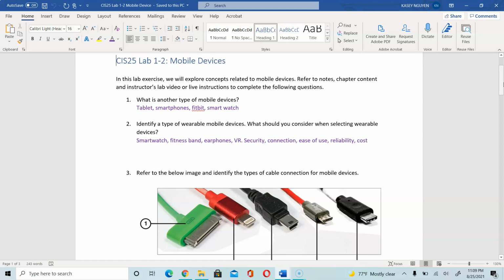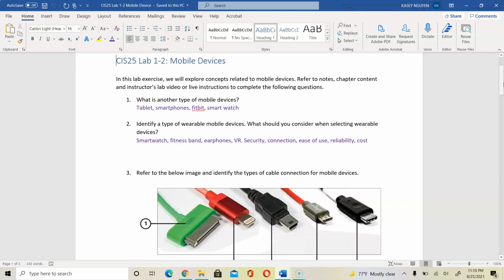So I encourage you, if you have an Android smartphone or tablet, to take a look at the configurations and settings so you can understand how to troubleshoot. If you also have iOS, like your iPads, that is also helpful to examine. Some of the simple tasks to look at would be basic configuration for wireless connection, troubleshooting connectivity, system apps, and so on. If you take a look at the notes and also in your book, it talks about that.